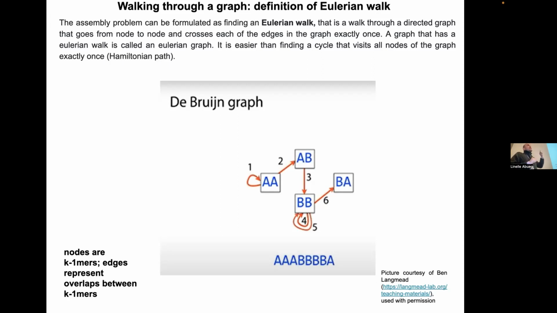But the importance here is not on the nodes, but it's on the edges. So you don't have to touch all the nodes exactly once, like in the OLC approach, but you have to touch all the edges exactly once. So in this case, from a mathematical point of view, being able to walk a graph, making sure that you touch all the edges exactly once is much easier than walking all the nodes exactly once. That's why the De Bruijn graph actually works better than OLC, especially for complex graphs, such as the ones that are generated by short-read sequencing.